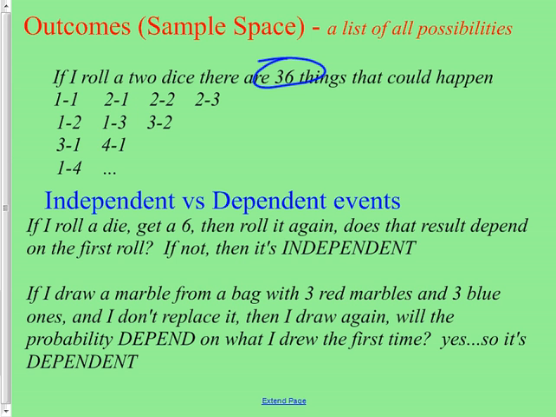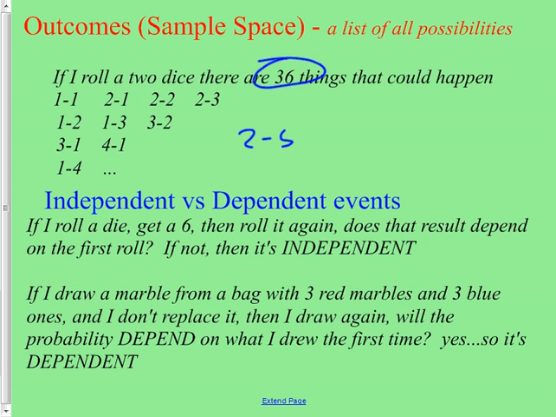So if I said on the test, what's the probability of rolling a 2? How many ways are there to get a 2? Only one way, so what's the probability? 1 out of 36. What if I said what's the probability of rolling a 7? You'd want to list all the possibilities. How many ways can I get a 7? 6 ways. What are the 6?